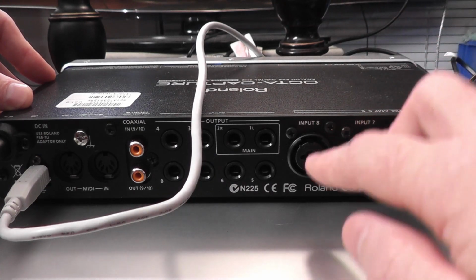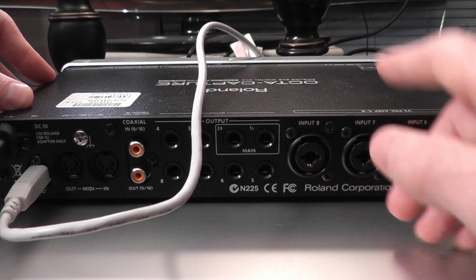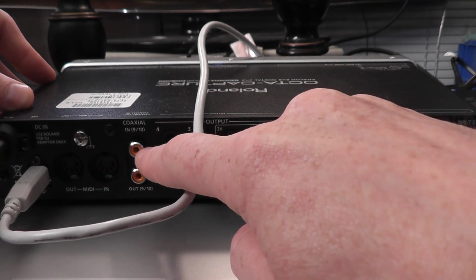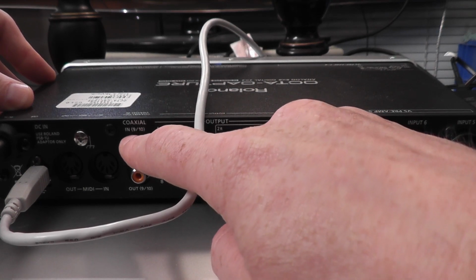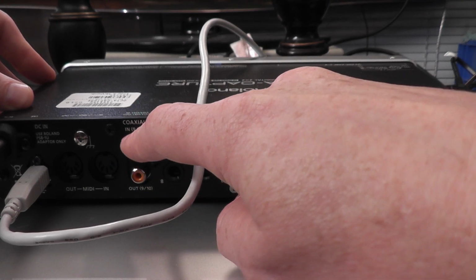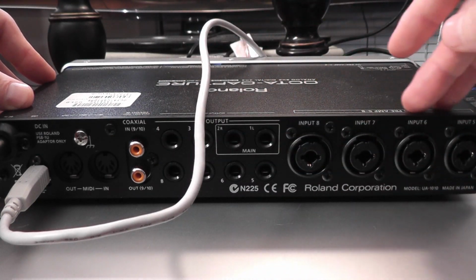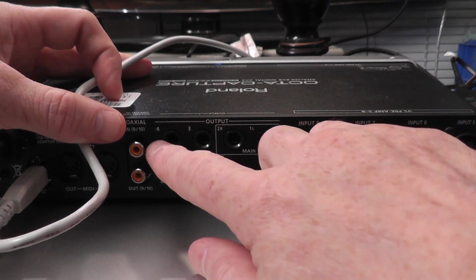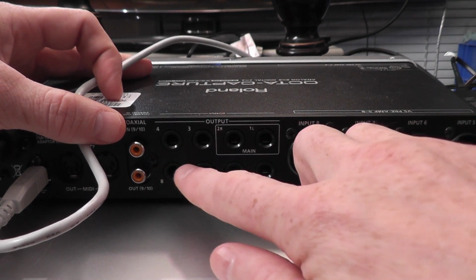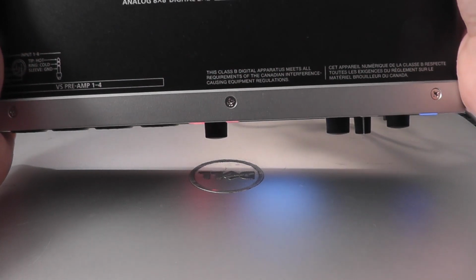4 of them are on the front, 4 of them are on the back. So total of 8 ins and outs that way. It also has MIDI in, and it has coax in, SPDIF. This is the RCA type plug. There's another type of optical input that uses a Toslink, but that's not on this one. Anyway, the main thing is 8 inputs simultaneously, or 8 1/4 inch outputs, which is also good. So looking at the front of this interface, you can see the top there.